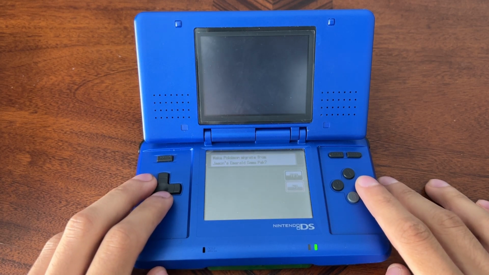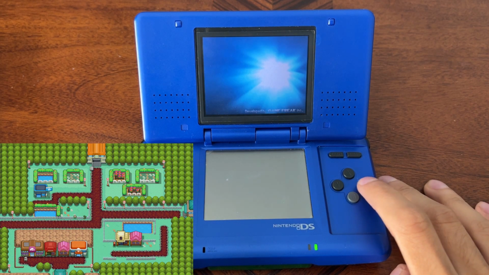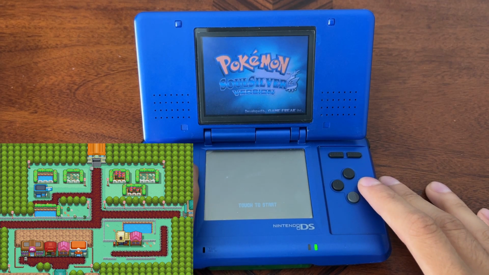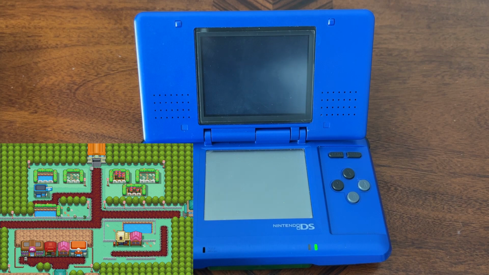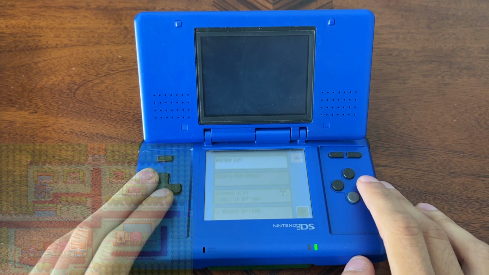In Heart Gold and Soul Silver, it is in Fuchsia City, Kanto, which you also need to be in the post game for, but you only need to reach the city to unlock the Migrate From option.